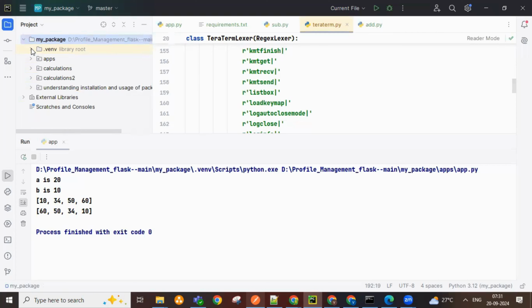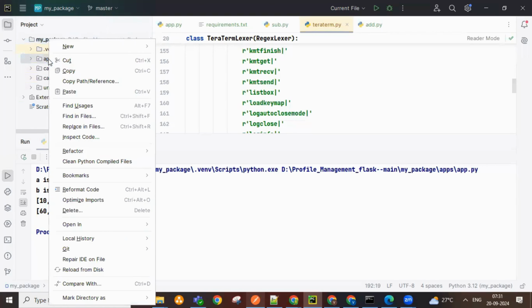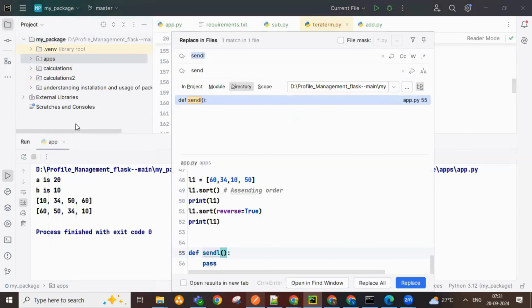But when you are specific about the application or packages, and since there are only 4 packages, now I can do an individual package inspection of that particular text and replace it. So how can you do it? Choose the package or folder, not the project, right click there and replace in files, for example.